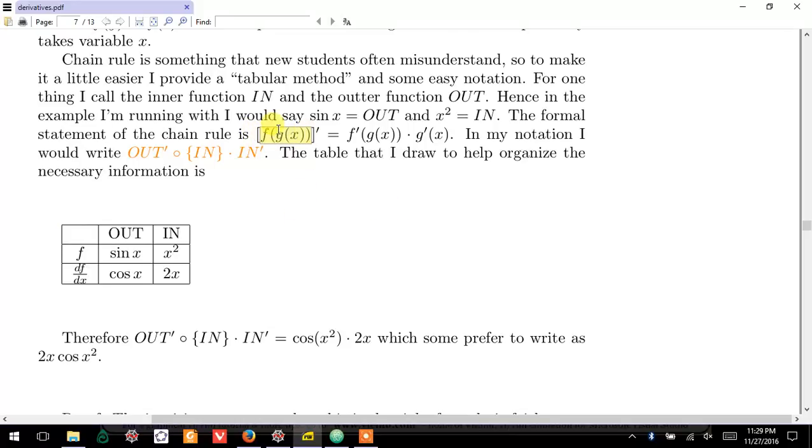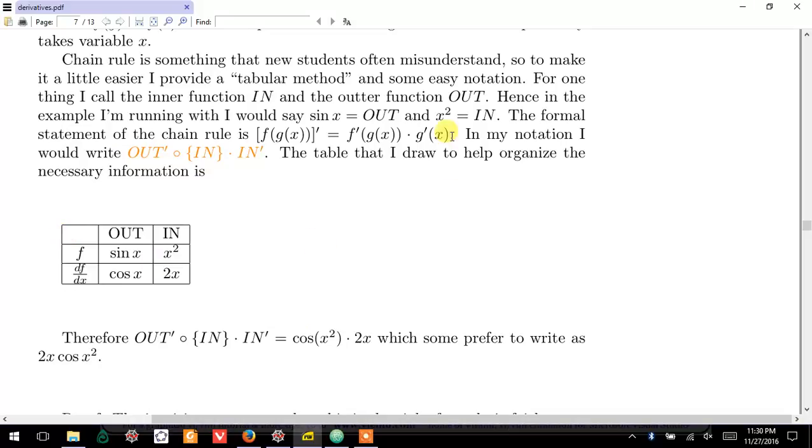The chain rule says that if you have a function composed inside of another function, then the derivative of this composition is: you take the derivative of the outermost function, plug back into it the inner function, and multiply the whole thing by the derivative of the inner function. As a quick, somewhat helpful way of saying that, you take outer prime, plug in the inner, times inner prime. So that's how I state that. And a lot of people find this an easier expression to work with.